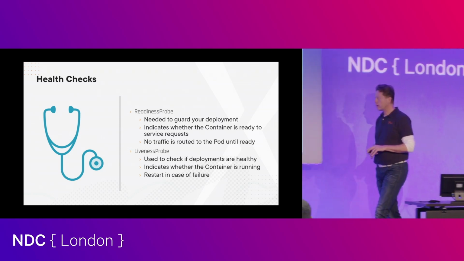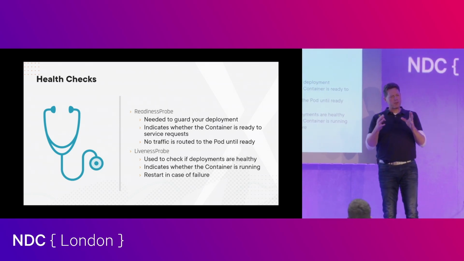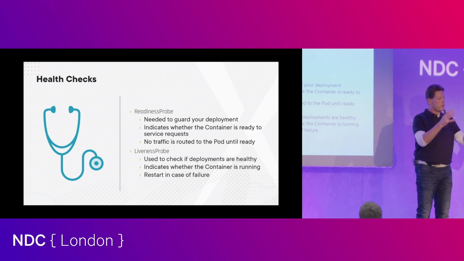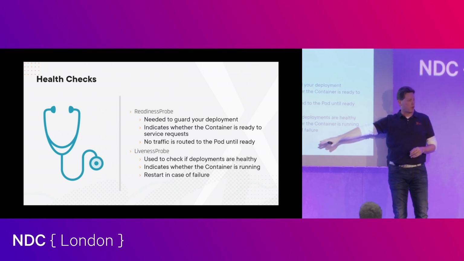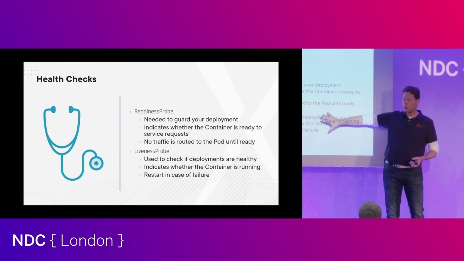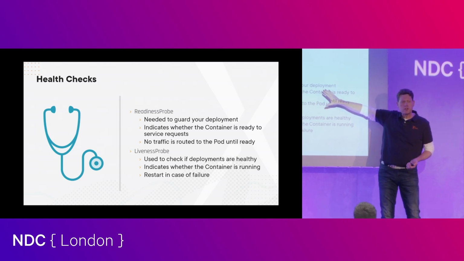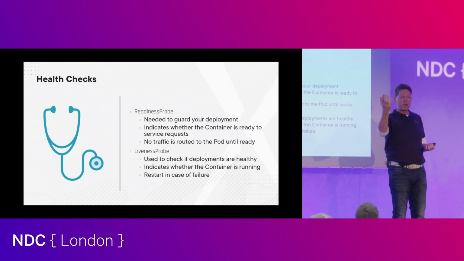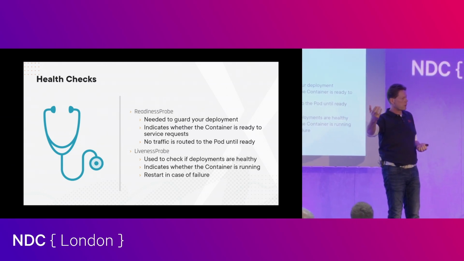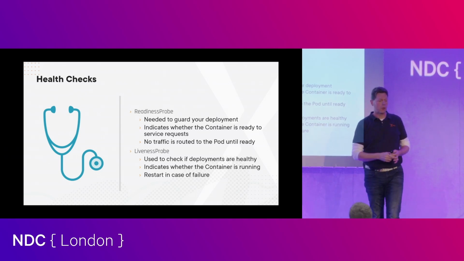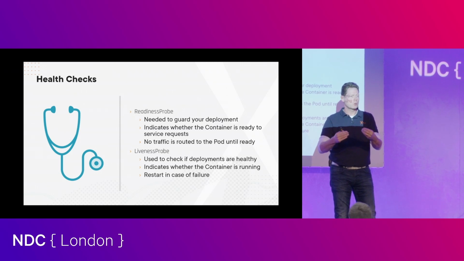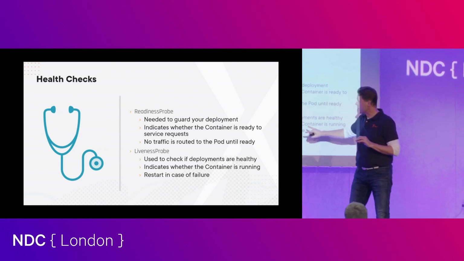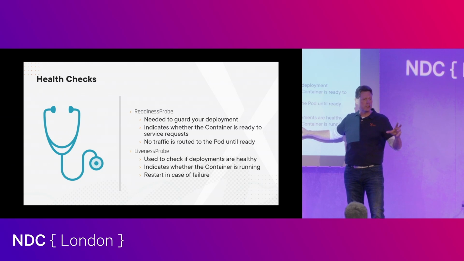Now, important are the health checks. We need to have the health checks to define if we are ready to receive traffic or if we are still alive. For this, it's important to know what the implications are. Readiness means that I get a new instance, and am I ready to accept new traffic? Liveness is more about, okay, I am there, I'm just doing my work, but am I responsive to what I do? The implication is that if I say I am not healthy anymore, your pod will get recycled.